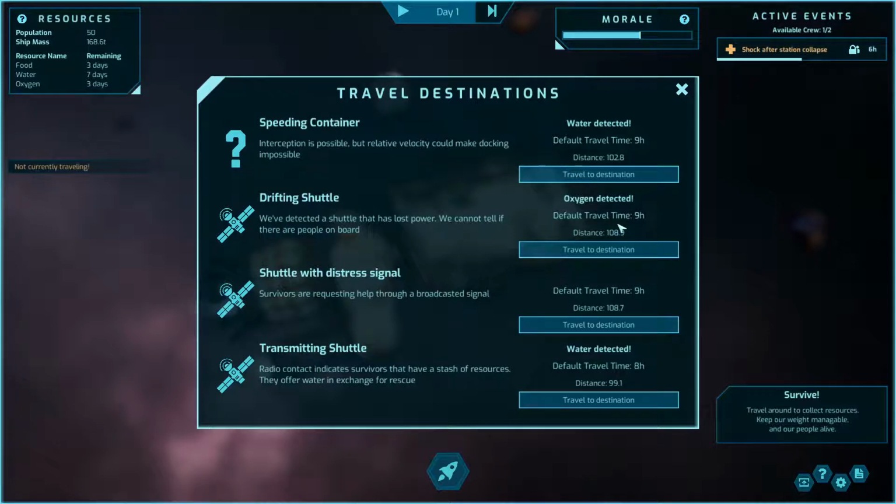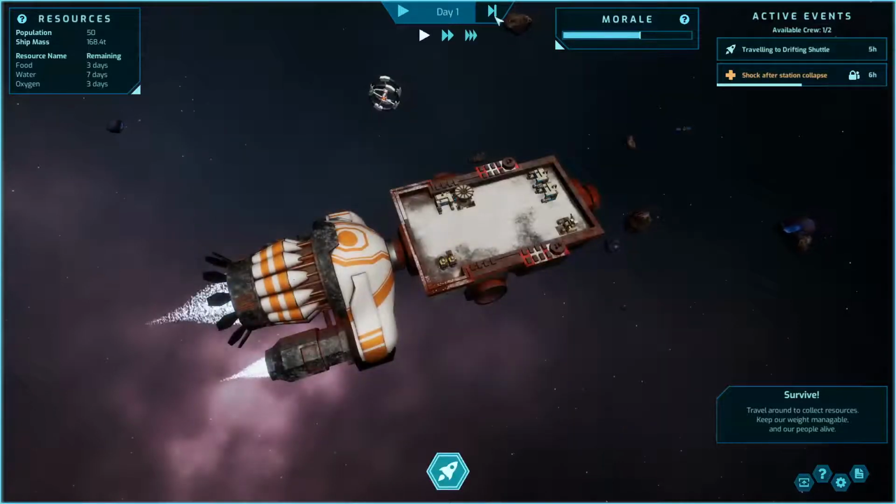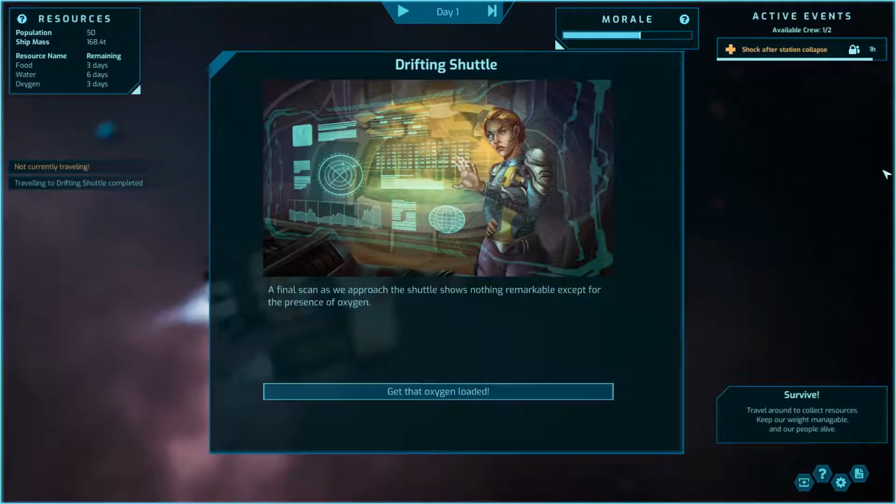So, drifting shuttle with possible auction. Survivors over here. Well, I don't like the idea to pick up survivors right now, so let's get some auction, I guess. There's a possibility there's guys in here, but you know, whatever. Drifting shuttle. A final scan as we approach the shuttle shows nothing remarkable except for the presence of auction, so get the auction loaded.